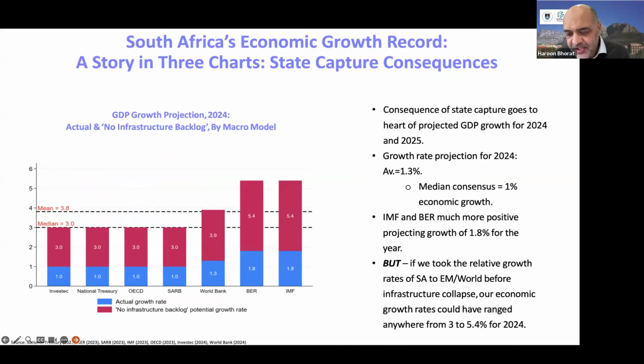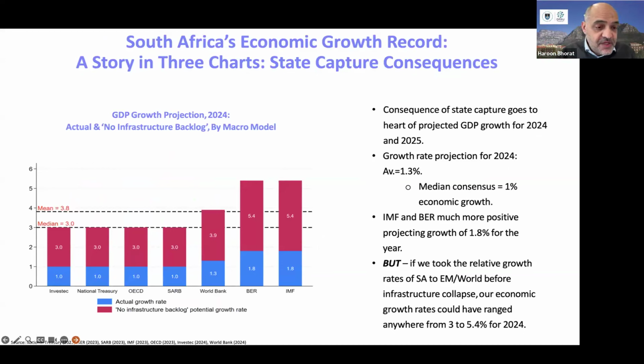But the third growth chart, the same data if you like, but now only looking at the last year, is the one that actually reflects the cost of state capture. If you take the Mbeki era, I've given you that 1% growth rate, or the collapse in growth, and now ask the question, well, what has been the cost? That cost lies in our GDP growth projection for this year. I think it's data you may have seen in the monthly signals as well.